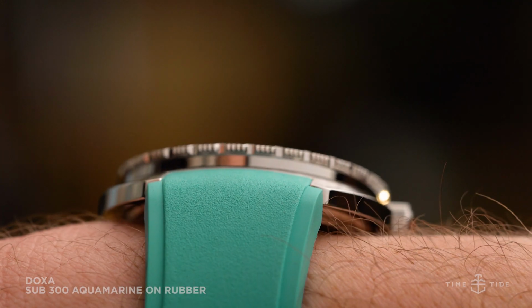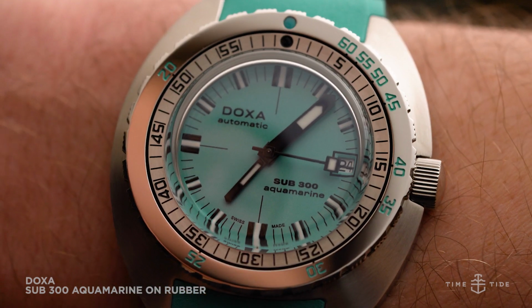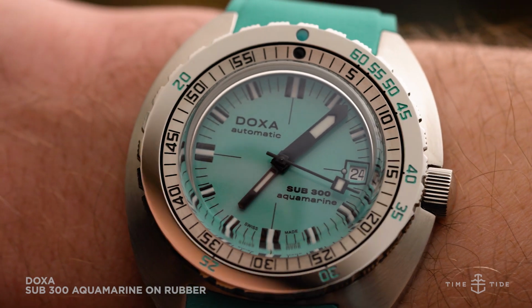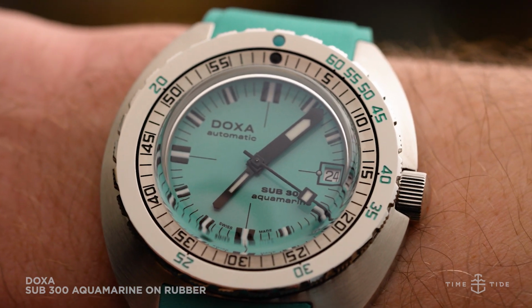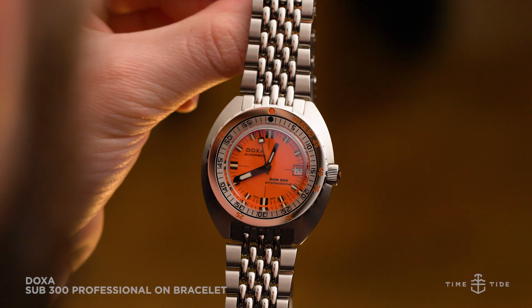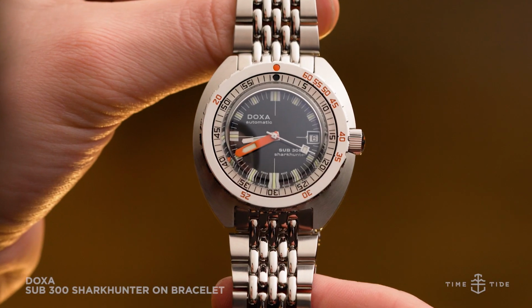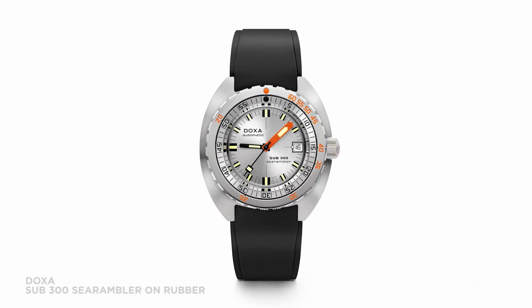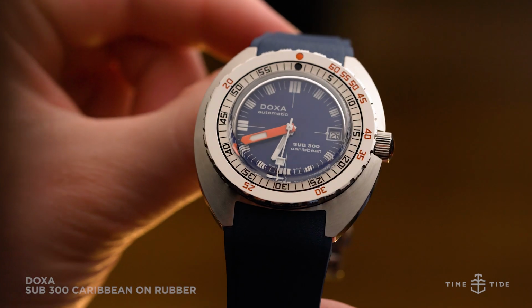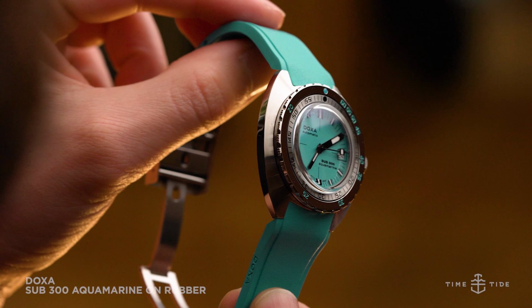Like the rest of DOXA's non-limited collections, the Sub 300 will be available in 6 distinct dial colours, each with their own unique personality, and much to the glee of devotees of the brand, individual names. As always, the professional moniker will be featured on DOXA's iconic orange dial, while the Shark Hunter denotes black, Sea Rambler silver, Caribbean navy blue, Diving Star yellow, and Aquamarine in turquoise.